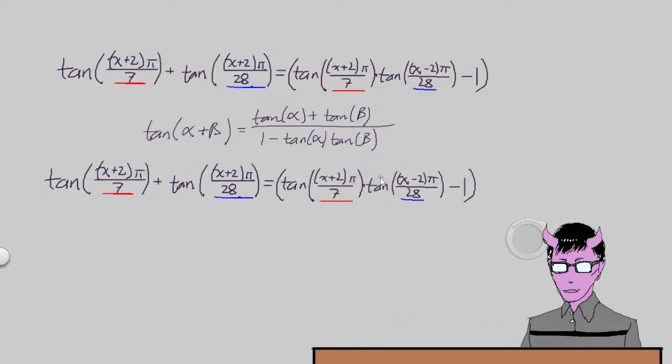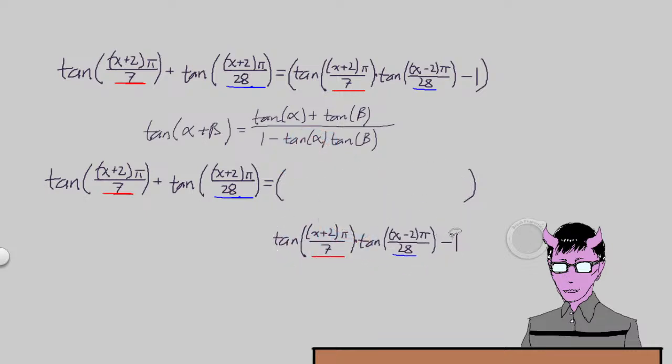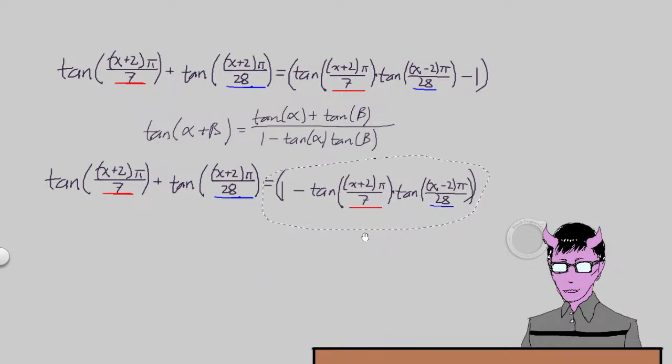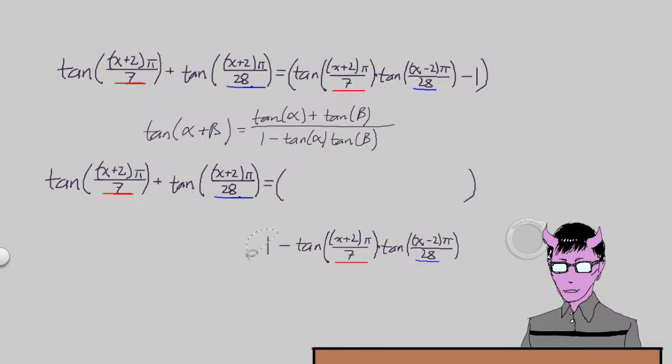So copy pasting that, again we're going to be factoring the negative, so once we factor the negative we can alternate the signs. A little bit of laziness right here, right? So take this one, and once we factor the negative, this negative one will become positive one, and this positive tangent product will become a negative tangent product once we factor out the negative one from those two terms. So that's going to be the strat.